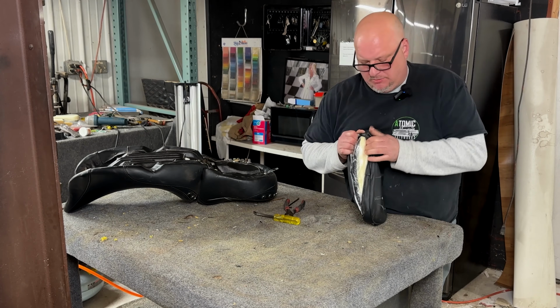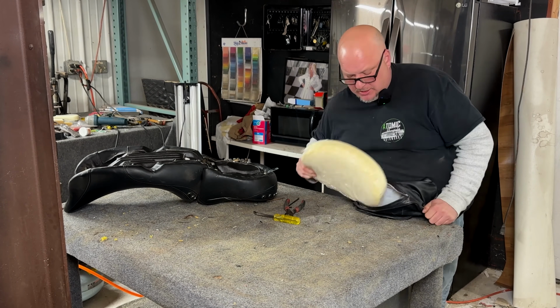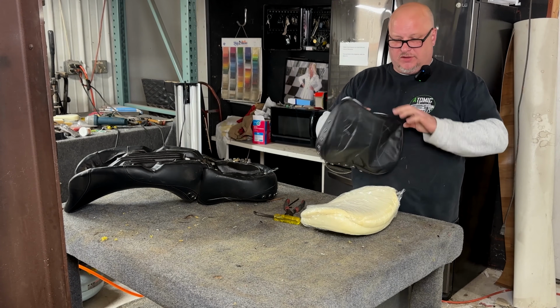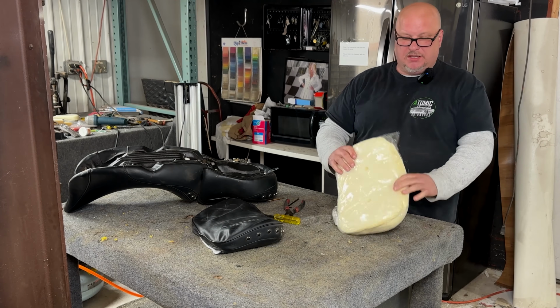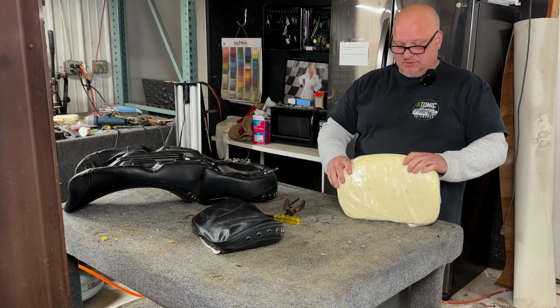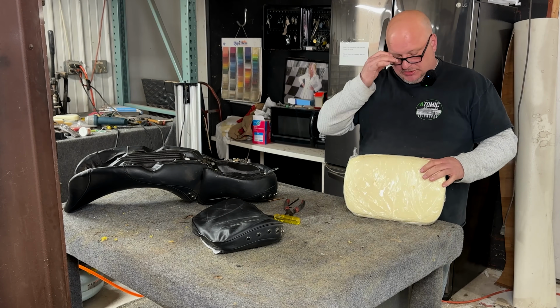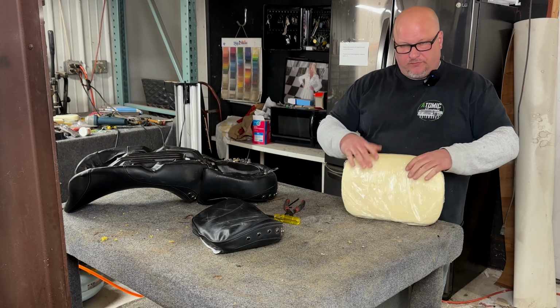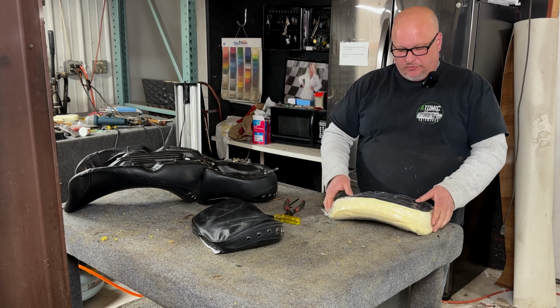Sometimes I like to take them off just to see how they come off, so you know if they're going to be super tight or not. That's it. Now the cover's off, bada boom, it's just a cover. Here's the foam. They put the plastic on it to move the seat cover around, because sometimes putting a backrest or cover on is really challenging because the material grips on the foam and pulls, so it's really hard to get on. This makes it maneuver around a lot easier.